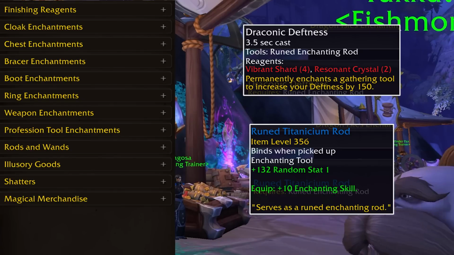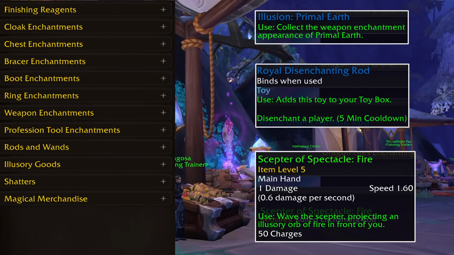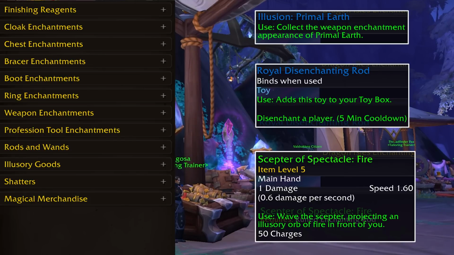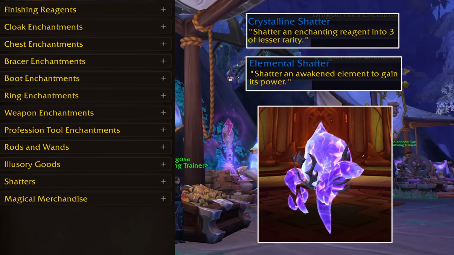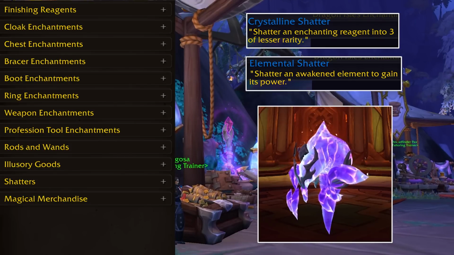Enchanters can make profession tools just like all the other professions. They can make rods or wands for weapons, and they can make weapon enchant illusions. They make a toy that somehow disenchants a player, can't wait to see that one, and some fun wands with which to throw fake spells. They can also break elements down to smaller reagents, they can do this shatter thing which I have no idea what it entails, and they can make one pet.